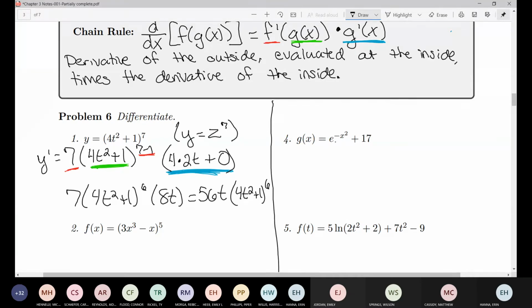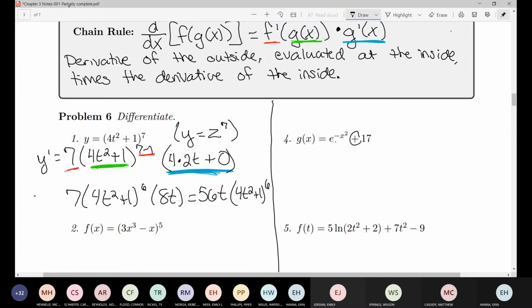Questions, concerns on that one before we do a bunch more? Well, not a bunch because of time, but we're going to do as many as we can. All right. I want to jump over to number 4 then, because number 2 is essentially the same thing. So let's get something slightly different.